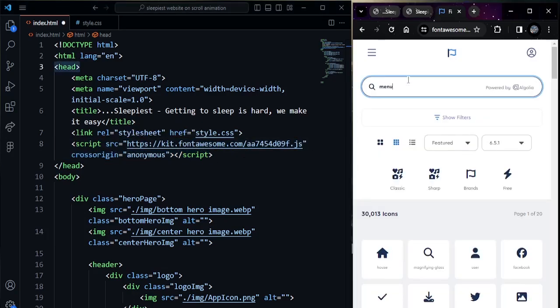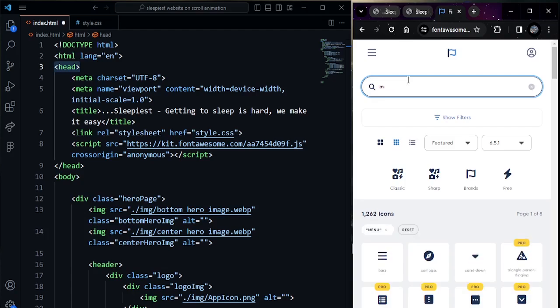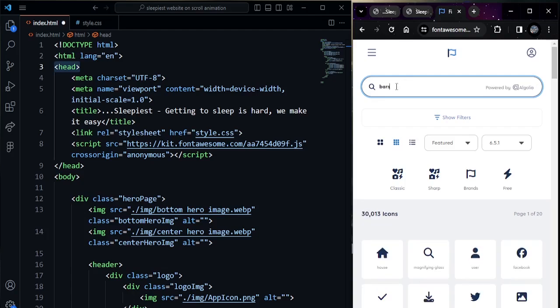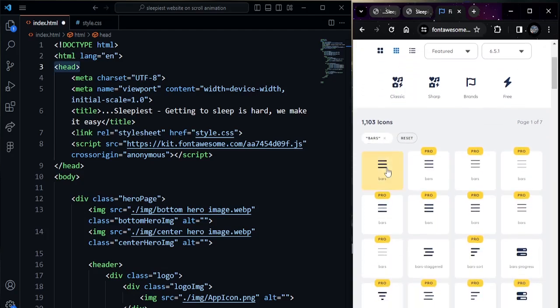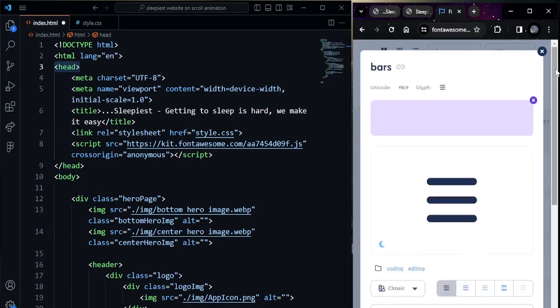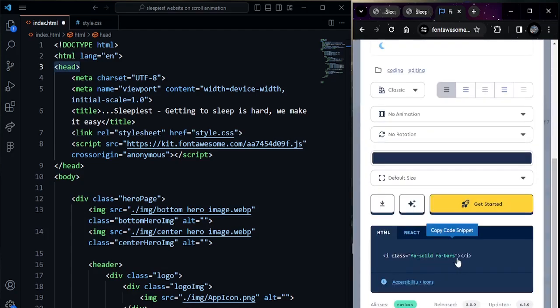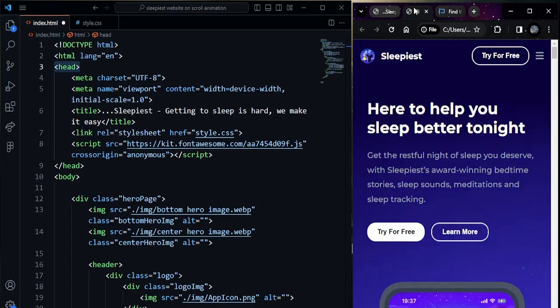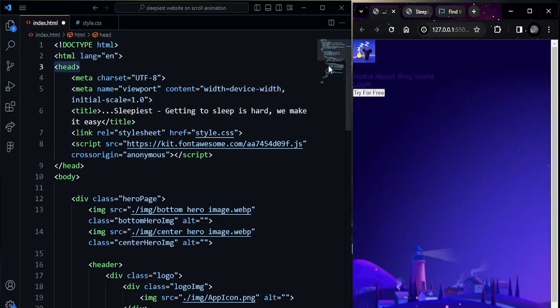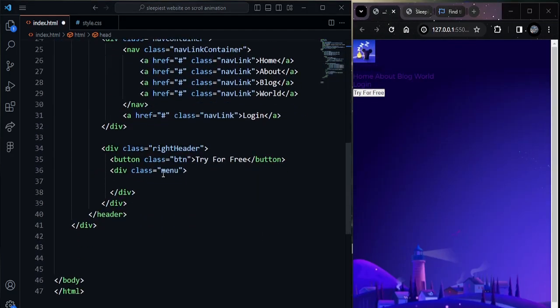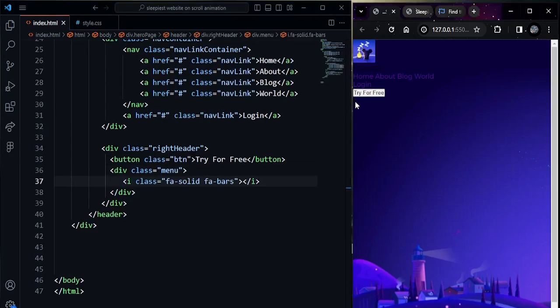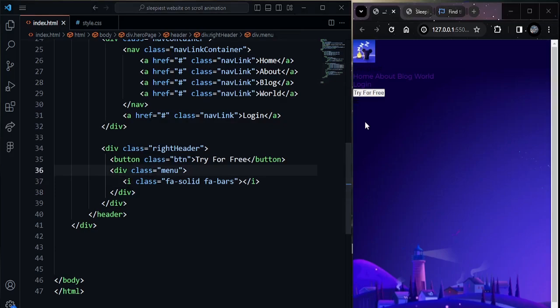Search for menu or bars. Over here, click on it and copy this element and paste inside this menu element. Okay, I imported this icon.